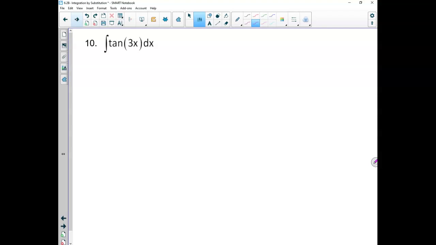Okay, well, here's where we've got to get a little crafty. We've got to think back to our pre-calc days. What? Yeah, I've got to think back to my pre-calc days, and think of, oh, what's another way to write the tangent of x? Maybe sine 3x over cosine 3x.